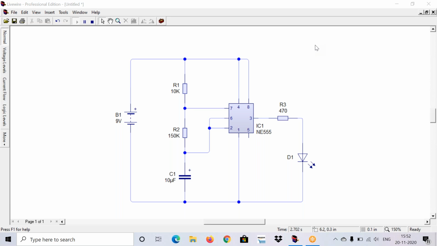Where is the ground connection? There is no need of any ground because battery terminals can be considered as positive and negative. The battery negative terminal can be considered as negative, and there is no need for using ground.